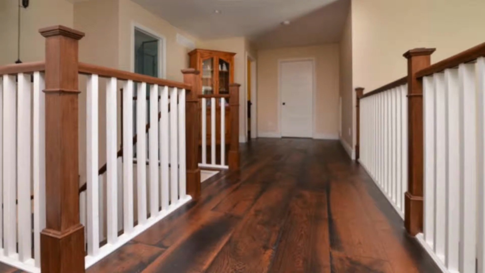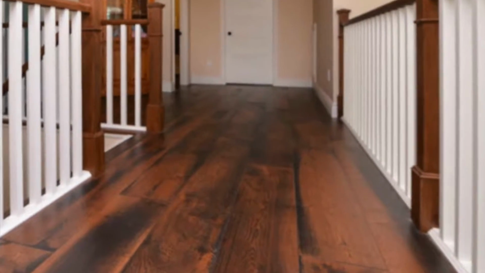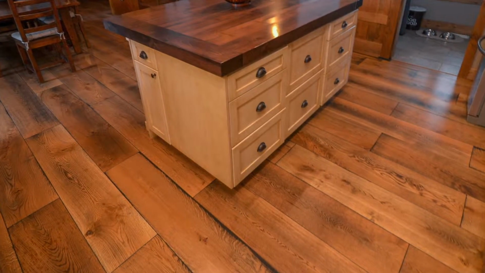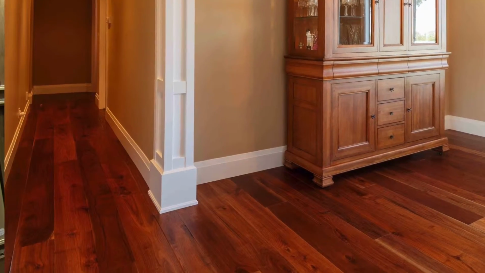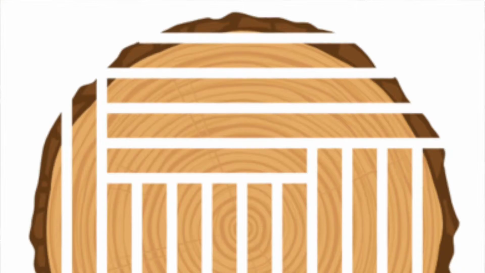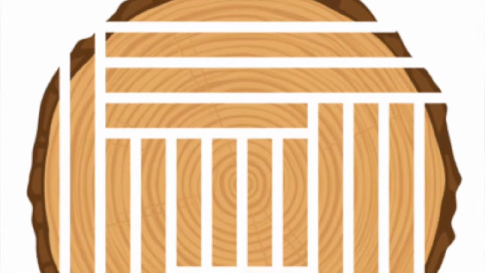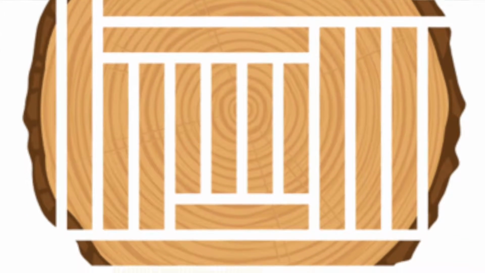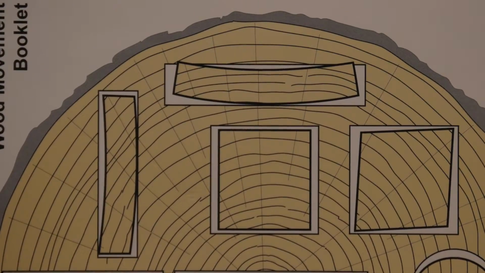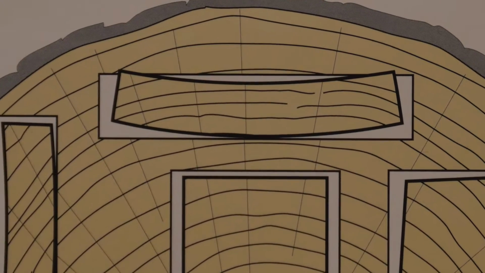When we tell clients they can install a 10-inch solid wide plank floor, the reaction is disbelief because every other store has told them solid will warp, cup, and crack, and they must go with engineered. This is partially true if the boards are plain or flat sawn, which is where the growth rings run from side to side or at a 0 to 30 degree angle. As you can see by the picture, boards sawn this way naturally cup and most shrinkage is in the width of the board. This isn't the case with our live sawn method of sawing.